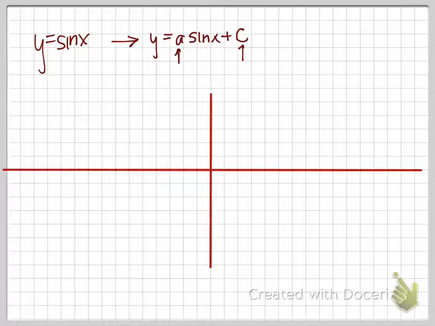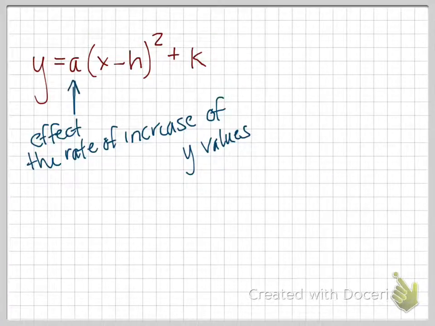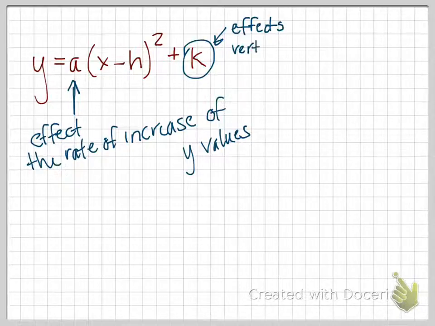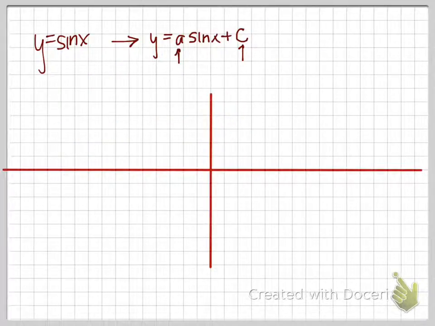Your c value, if you remember your k value on the end, this always affected the vertical position. So it affected where it began. Sometimes if you added a 2 on the end, it would shift it up 2 spaces. If you subtracted a 2, it would shift it down 2 spaces. But the graph itself would keep the same form regardless of what that value on the end was. So this affects vertical shift. Okay, and that is going to do the exact same thing in the sine of x plus c graph. That's going to affect vertical shift. So here, this is a change in amplitude, and then this guy over here is going to affect our vertical shift.